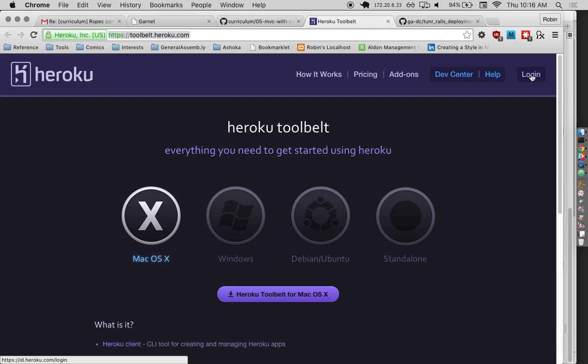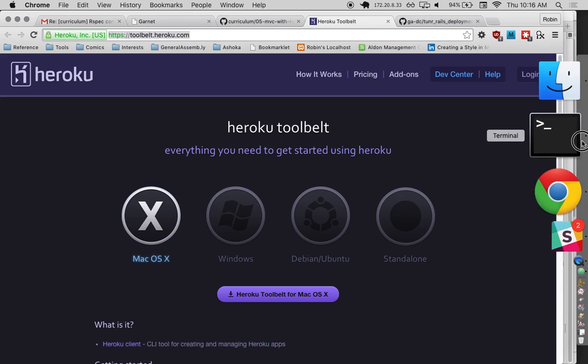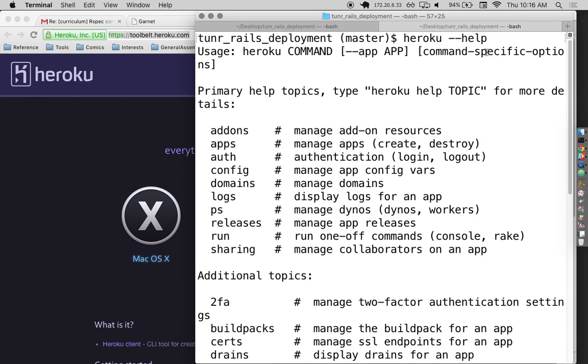So what we're doing is we're downloading a command line app, basically, that lets us interface with Heroku. It works when you type heroku --help, and you get something like this showing up.